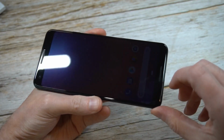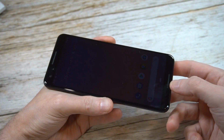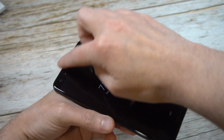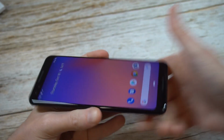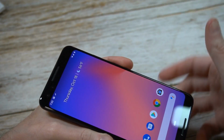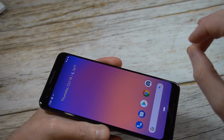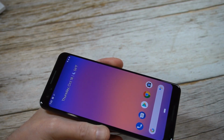And one thing I forgot to say is right there and right there, you're getting the speaker grills. I was looking down here for them. You guys are probably like, what is he doing? But the speaker grills are at the bottom and the top, so they actually made very good use of the bezel area. So you can see the speaker grill right there, and then right at the top as well. So you got those two front-facing speakers. The sound should be pretty good. So they did a nice job with the actual location of those to make use of that bezel space.